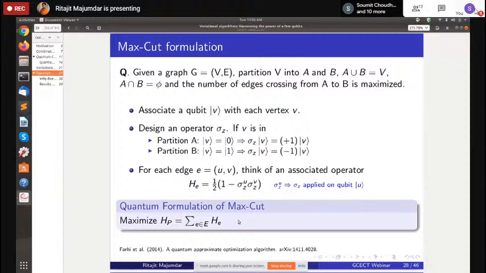So now from what we have seen before, we have found the operator HP. This is again called the Hamiltonian operator, and we want to find its ground state. But see, this is an NP-hard problem, and we already said that using a quantum computer, you cannot just solve an NP-hard problem so easily. So it is not really so easy that if I give you HP, you will immediately tell me what the ground state is. That is not done.